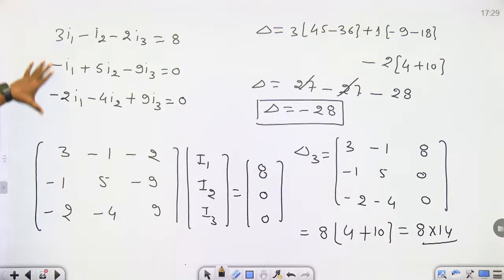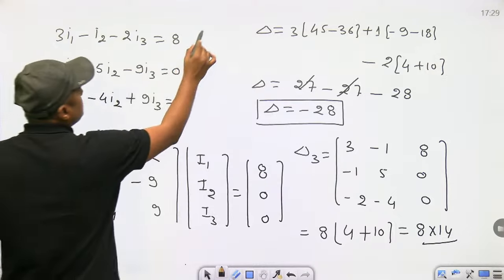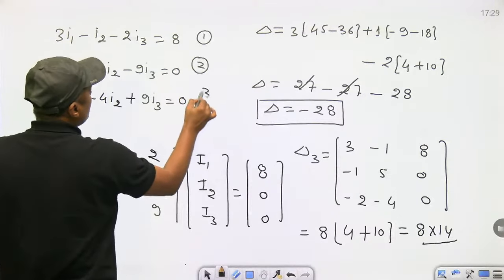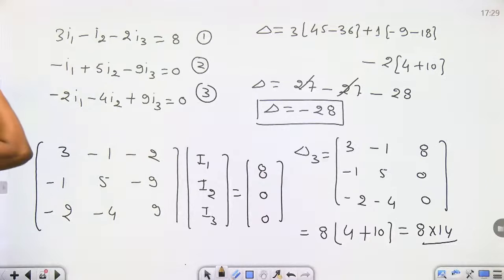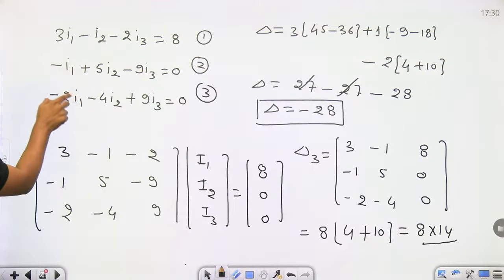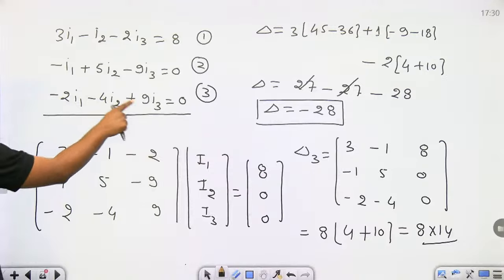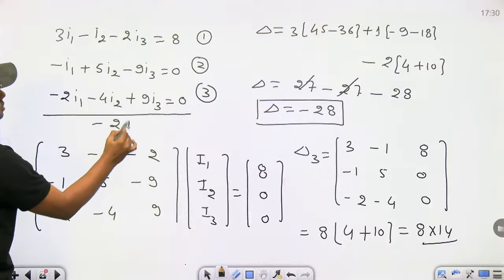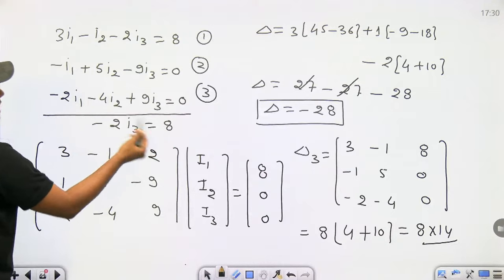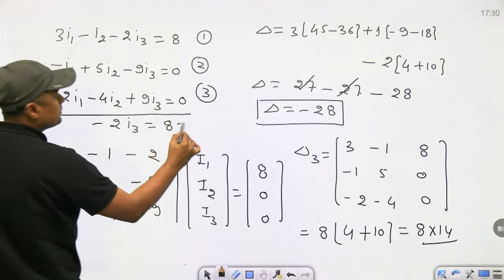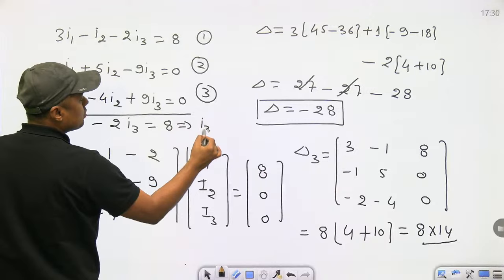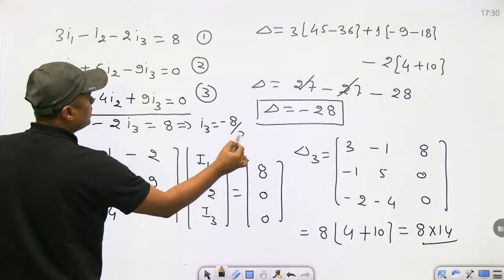Otherwise, if your observation is too good, then watch this. Can we add these three equations? Right? If we add these three, because sometimes they give a very easy calculation. 3, 3, 3 cancel. Add these three equations. Minus 4, minus 1, minus 5, plus 5 cancel out. So when we add all these three equations, 9, 9 cancel out. You will get minus 2I3 is equal to 8. And what is I3 equal to? Directly you can say minus 4. So I3 is equal to 8 by 2, that is minus 4.